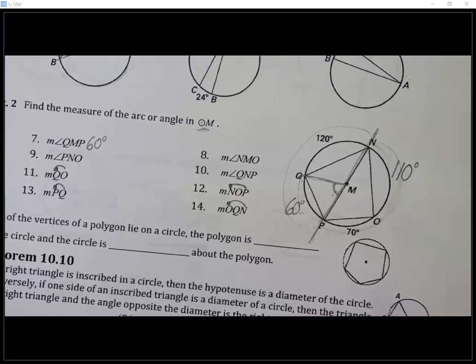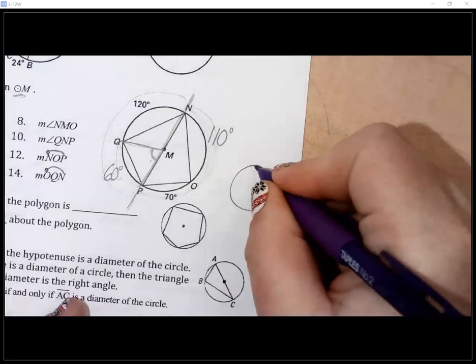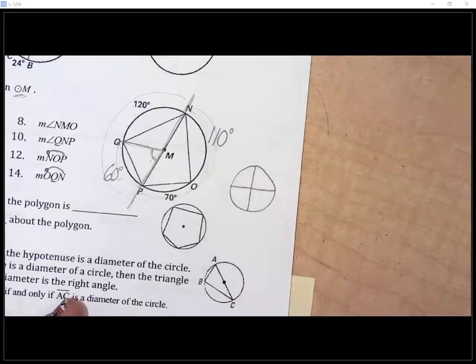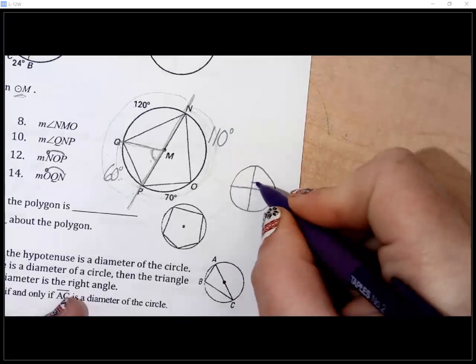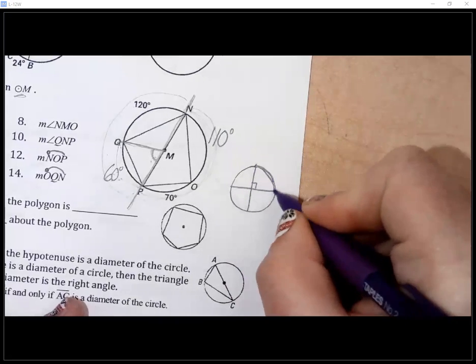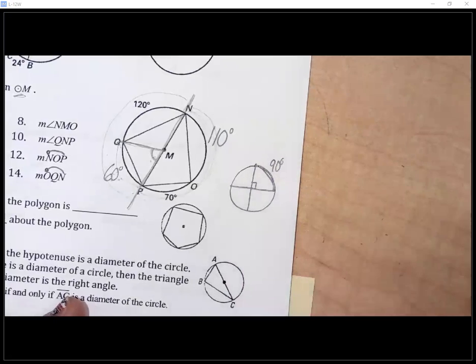By the way, if you ever forget that, it's very easy to see. You guys know that 1/4 of a circle is 90, right? And you can see it so clearly here. All the way around is 360, so you know that this is 90, and this is 90. So you can see that one-to-one correlation there. If you're ever forgetting, like, shoot, was the inscribed angle half or is the central angle half? I don't remember.